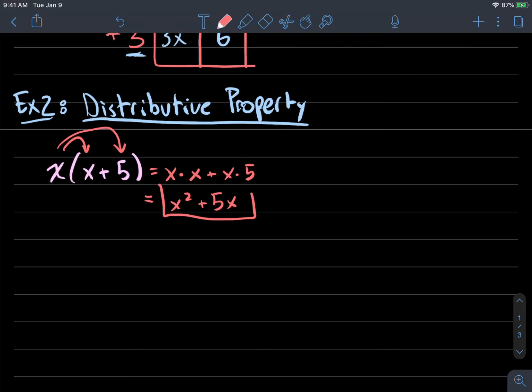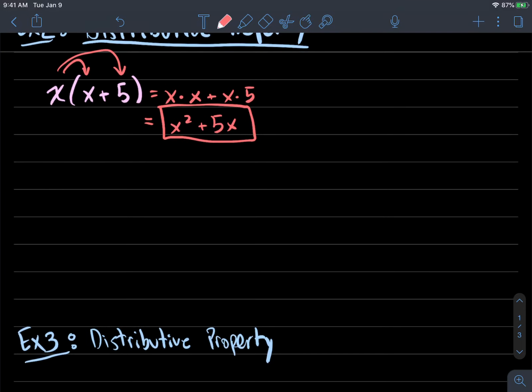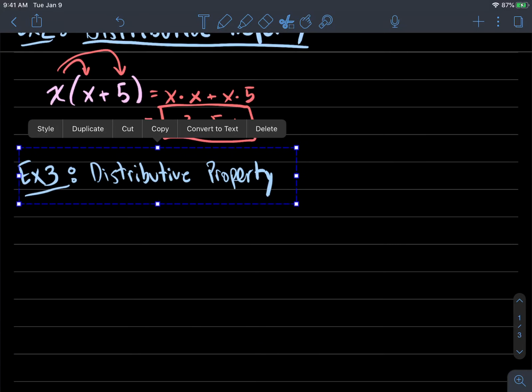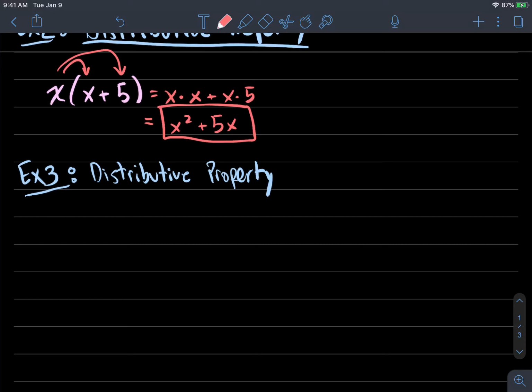This is one of our easier examples, I'm not gonna lie to you guys. And then we're going to go into something harder. We're going to skip the binomial stuff because we know how to do binomials, and we're just going to go straight into binomial times trinomial. And then we're going to have another example. I just realized, hopefully we have enough time. If we don't, I'm going to create another video, and then that's going to be fun. All right. So for the next example, excuse me if I'm going too fast.